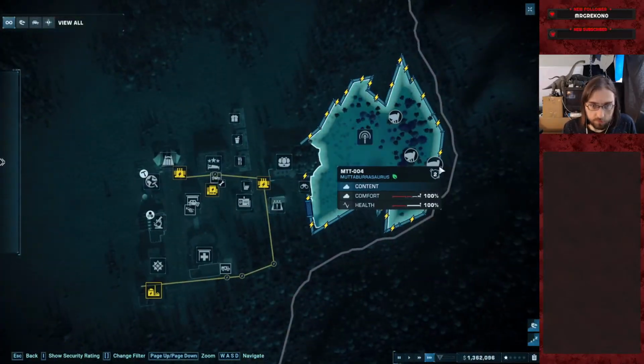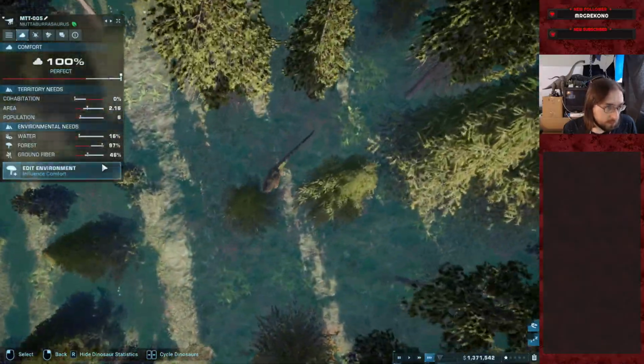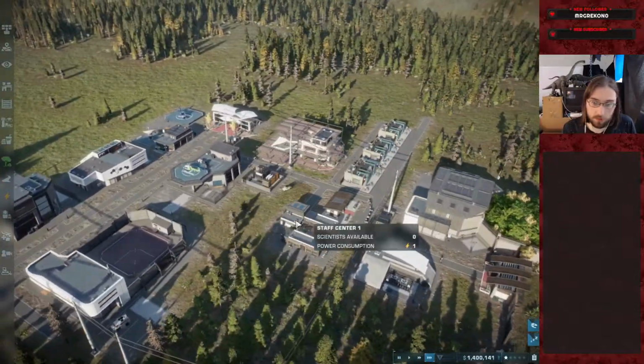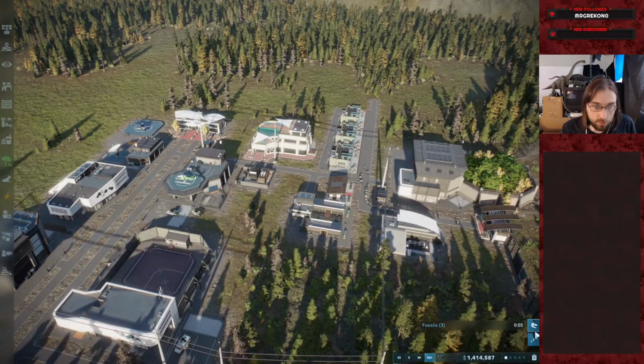Get the park open right away again. Keep making money. What are your margins, Muttaburras? Pretty good margins. So we can put in a fair bit more Muttaburrasaurus, but we want to get the Minmi started too before we do that. Well, that was a nice storm, all things considered.